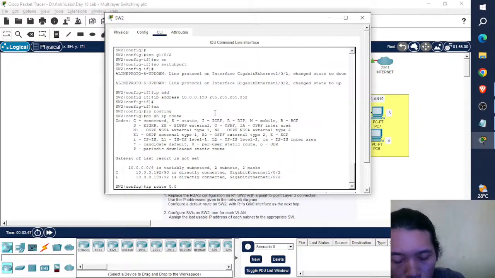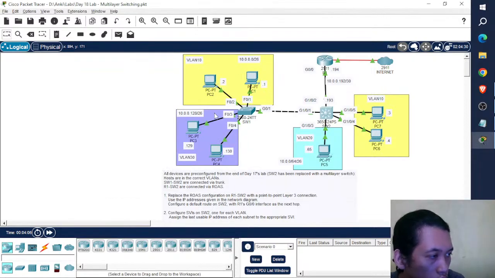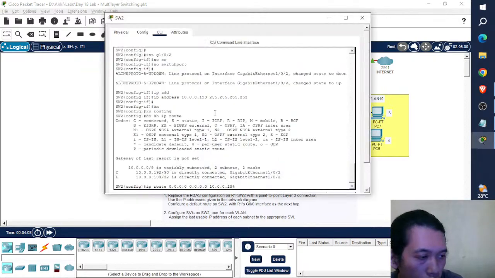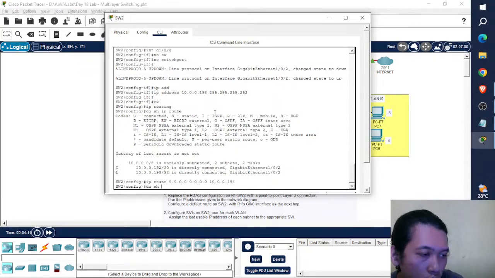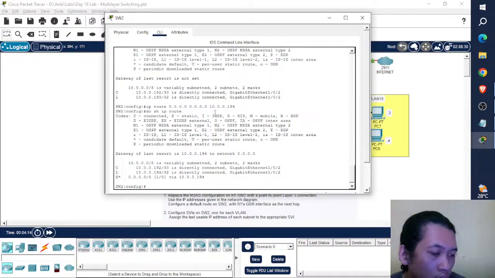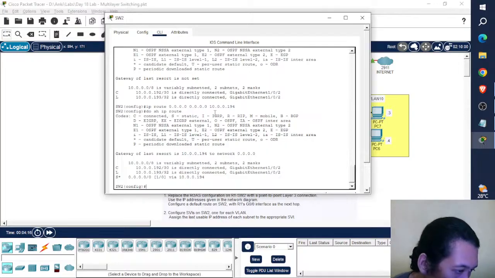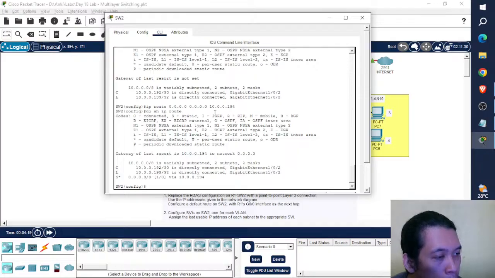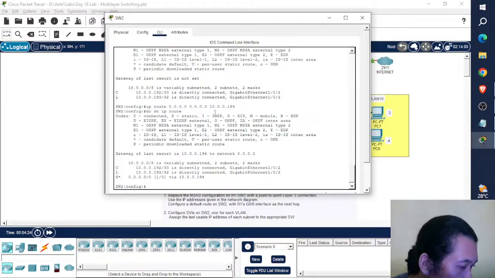Route 0.0.0.0 through R1's address, 10.0.0.x, to the direct routes. Now we have to configure the SVI interface for each VLAN.